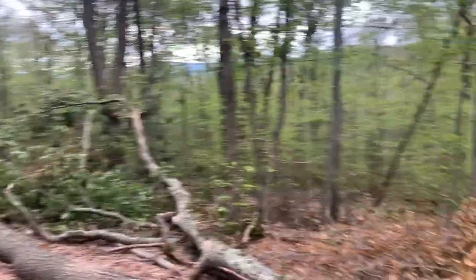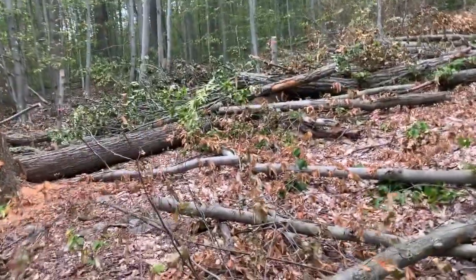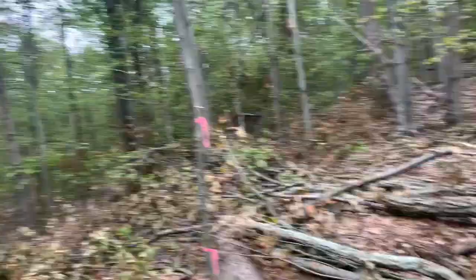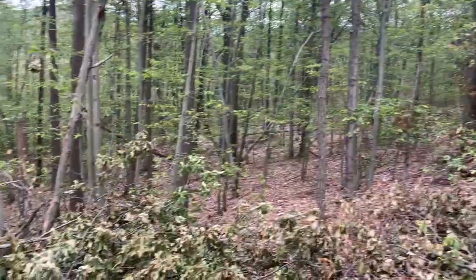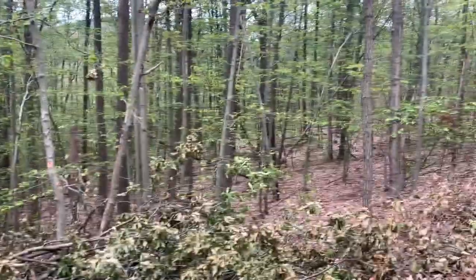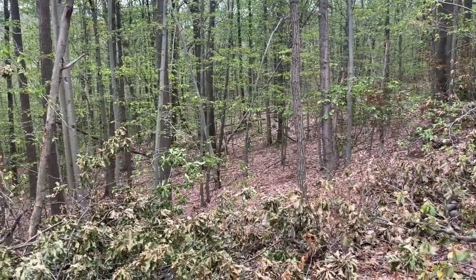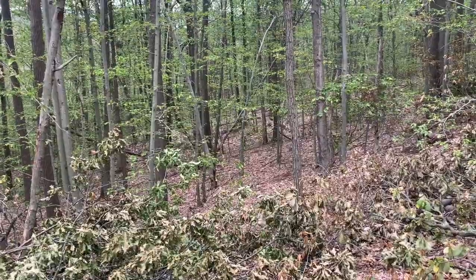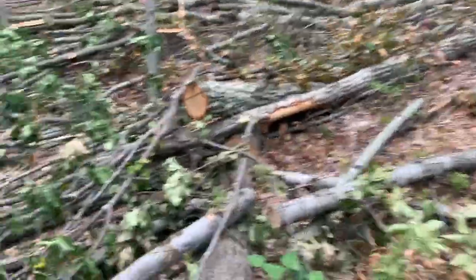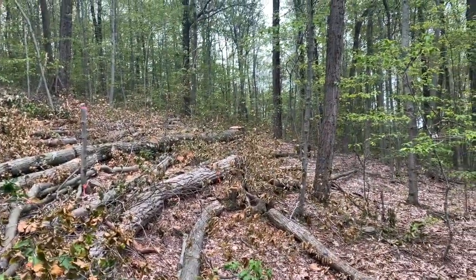You can see we've got a lot here for him to deal with. What I ended up doing was driving Brutus up a neighbor's trail — which you might be able to see through the trees there, running left and right at the bottom of that little dip. Brutus or a tractor was about the only thing you'd be able to drive up that trail, but I'd park it maybe 30 to 40 yards away and just carry what gear I needed for felling trees in this area. Quite a pile of them down and in the way — it's like a game of pick-up sticks. And that's where I'm going to stop recording for the day.